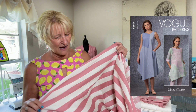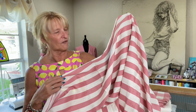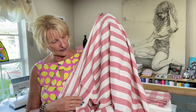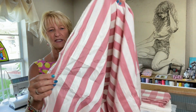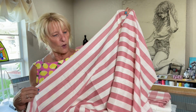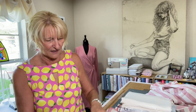So this is a nice, beautiful linen. It's an awning stripe, and I liked it a lot. And for what was there, I liked it better than anything else I saw. So I think that this has a lot of potential, and it feels so nice because it's linen. I think it's going to have that problem that linen has where you scrunch it up and it wrinkles, but whatever, wash it, wear it as washed linen. It'll be fine. So I got, how much of that? A couple of yards, I think.